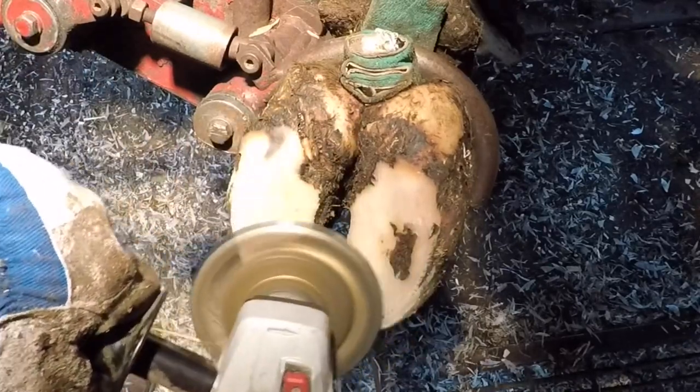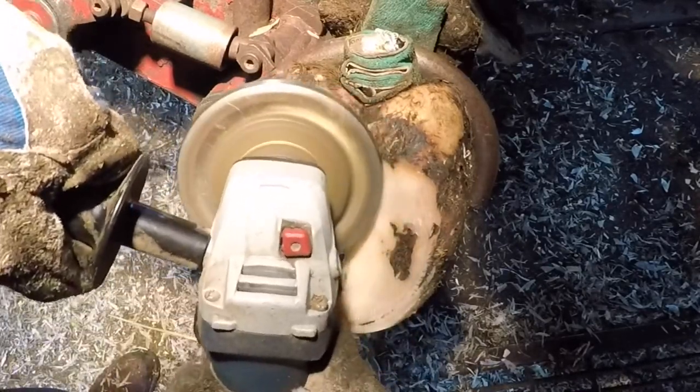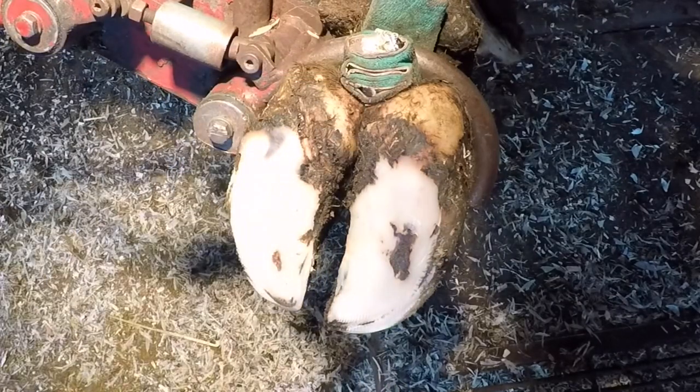This first foot is just your run-of-the-mill average trim. Nothing really out of the ordinary, just straightforward trimming.